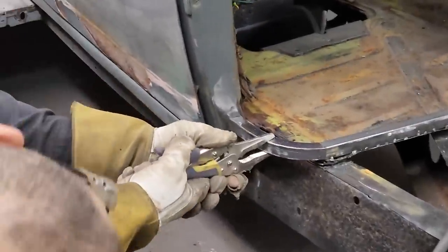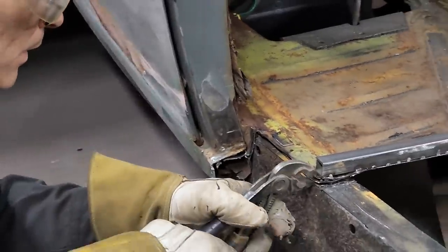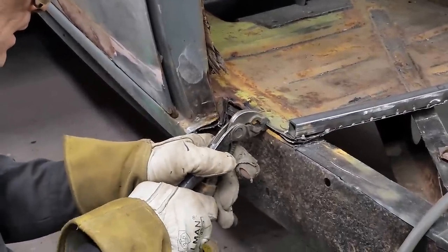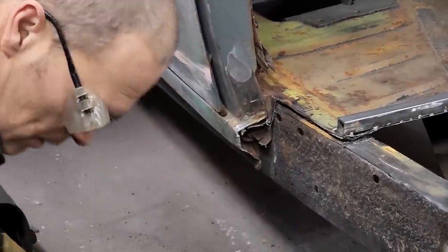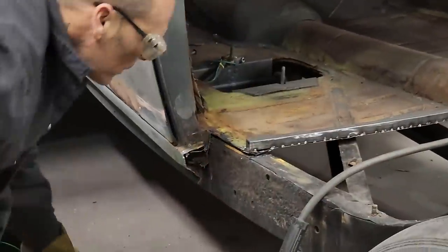Cooking with gas. Underneath the floor there, I want to bring that up nice and tight. Before I do that, I also want to change that back. There's a little bit of weld there that I don't like. I want to be able to bring that piece of metal down.